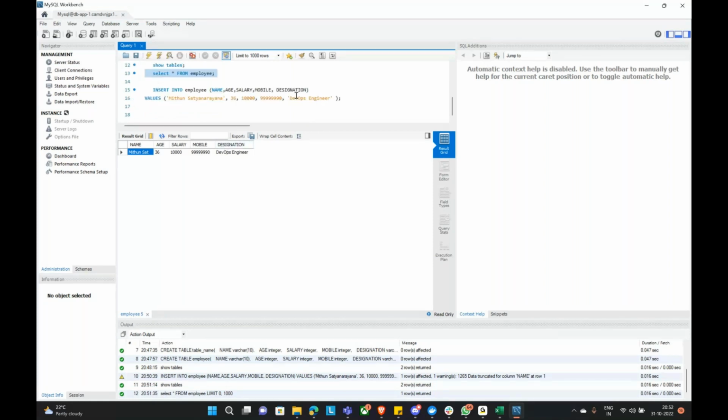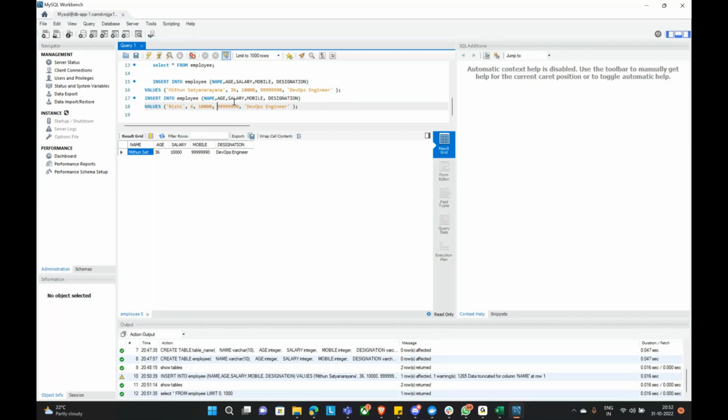So you can copy and paste another one. Okay, so I'm going to give the name as, say, Rishi, age is 6, and salary is also the same.